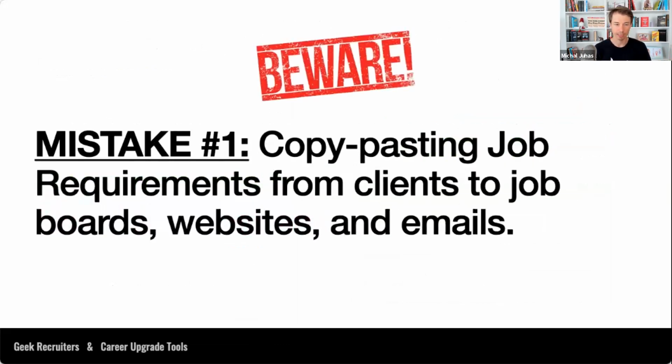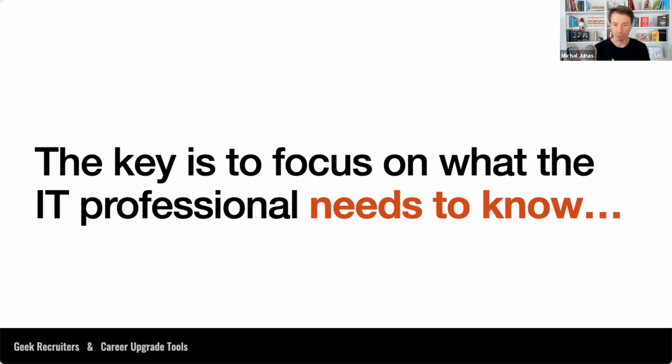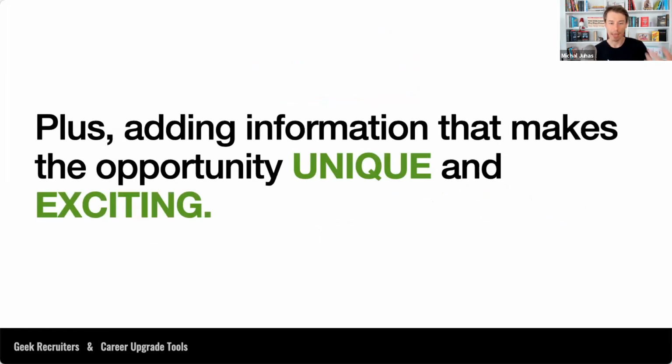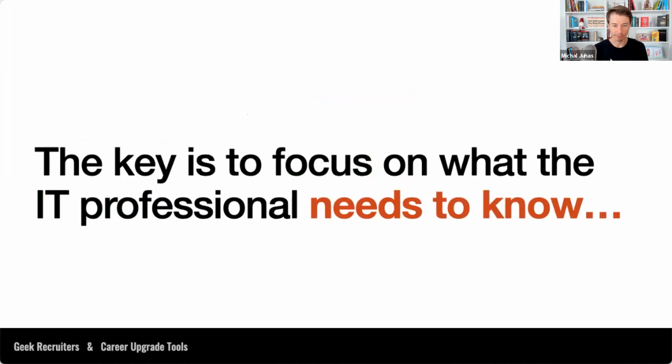The mistake number one I would like you to avoid is copy pasting the job requirements from clients to your job boards, websites, or emails, because if you don't understand it, then it's likely that there will be some mistake, or it will not be clear even to potential candidates or visitors of your job board. So you should be the first one to understand it. The key is to focus on what the IT professional needs to know, and you need to add some more information to make the opportunity unique and exciting. When I say what they need to know, I'm thinking about a few must-have skills. If you imagine a job requirement, there are like 20 bullet points, usually only 3 or 4 really matter.